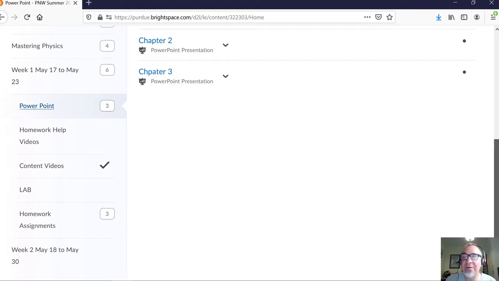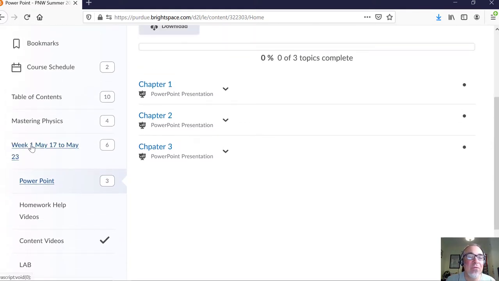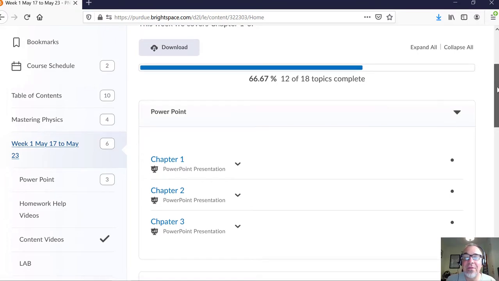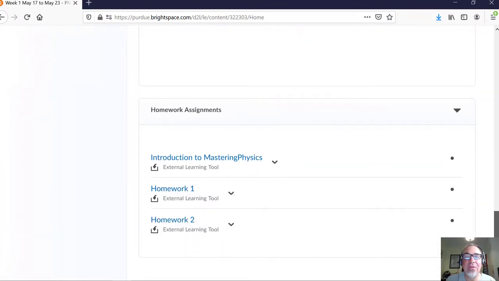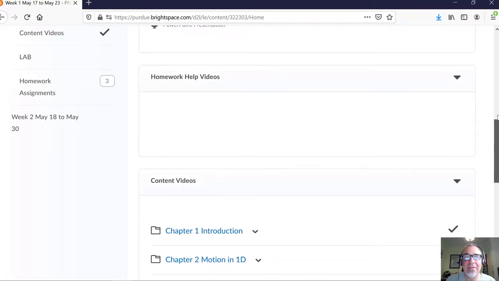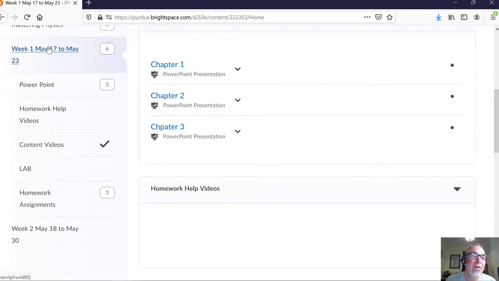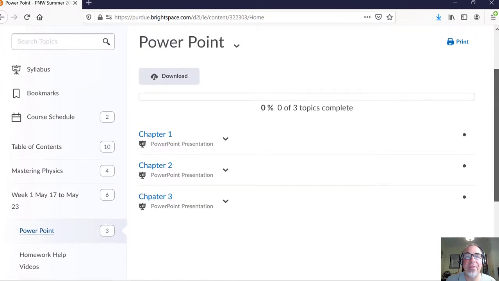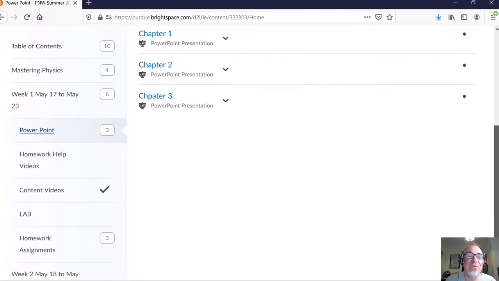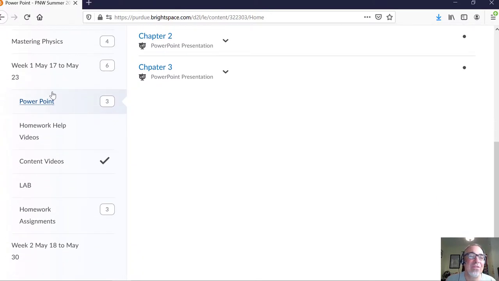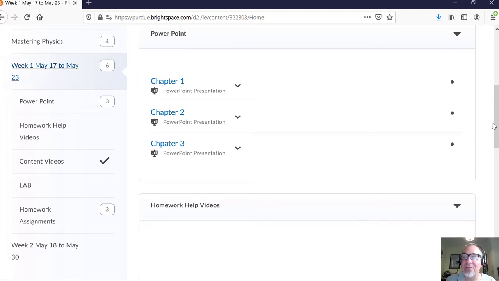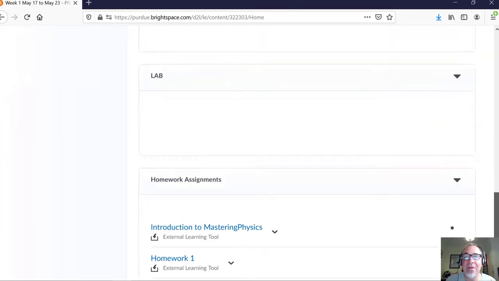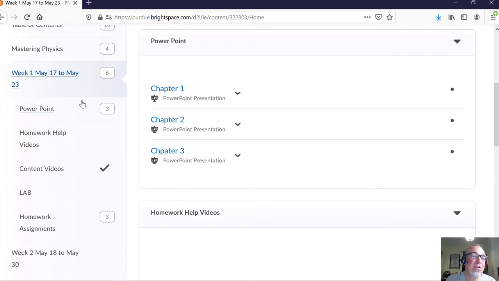This is a little strange how it navigates, actually. So let me click Week 1, and then everything is over here on the right-hand side. It's just a little harder to visualize, I think. So I stick with it like this. I clicked Week 1, then I can see all these sub-modules, and then I click PowerPoint. And then I can see the 3 PowerPoints over here. However you want to do that. It's the same material, it just looks a little different, maybe. If I just did this, click Week 1, then everything is over here at the same time. And it's hard to scroll through it all. Here it's more like a summary view.